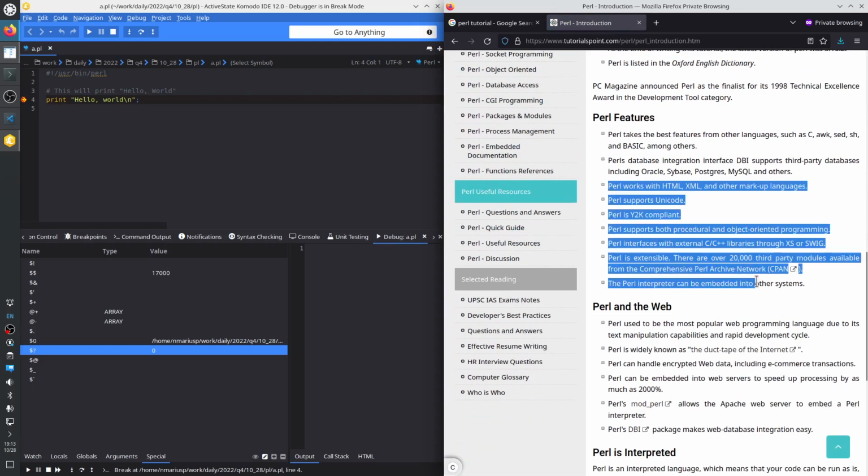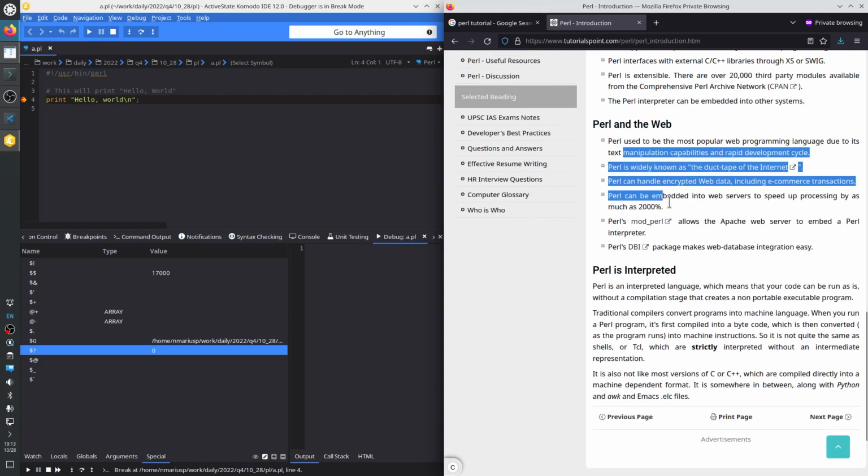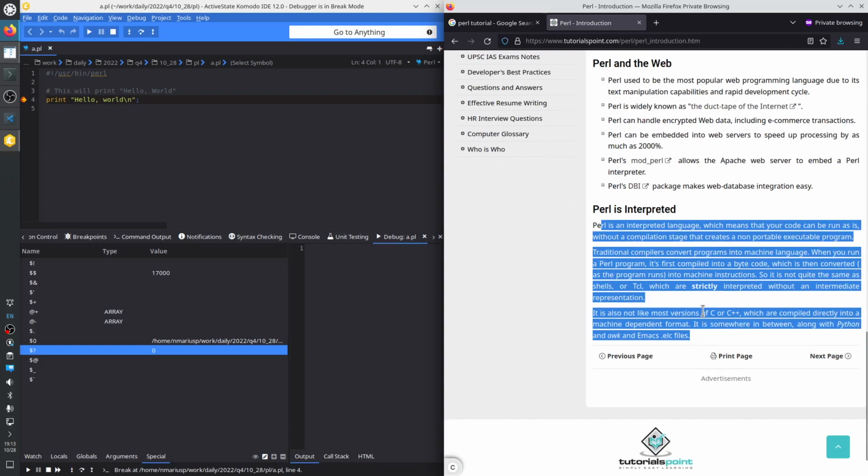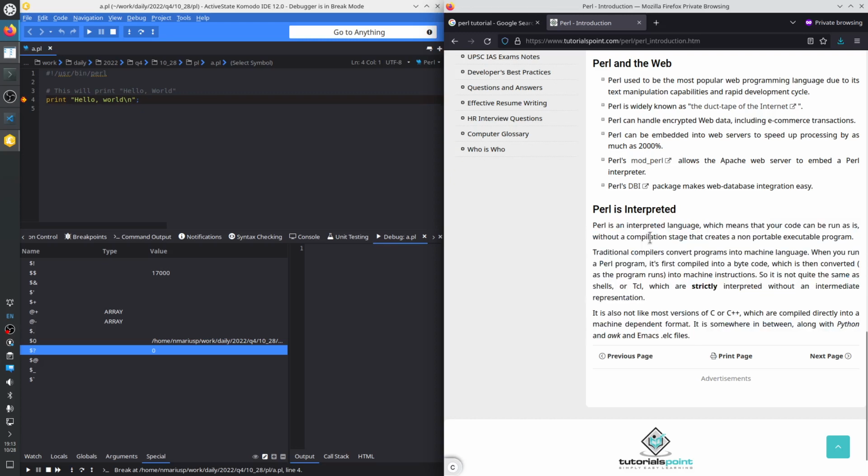The same text that we've already seen. Perl is interpreted. It says it's interpreted, but it also does a bit of JIT. There's no compilation step. You just edit the file and then you immediately run it on all platforms, cross-platform.